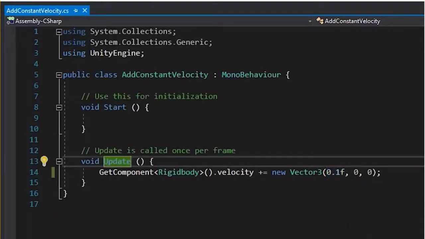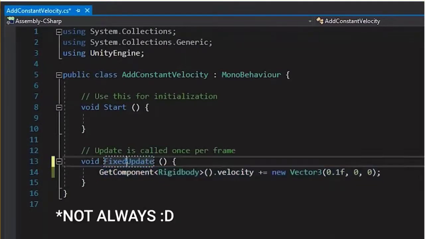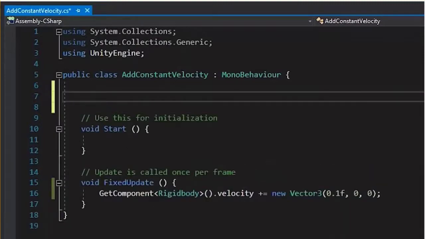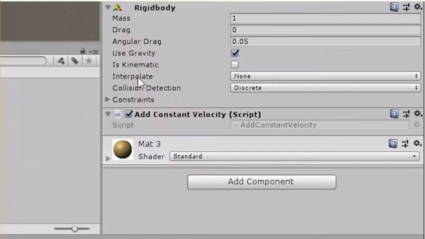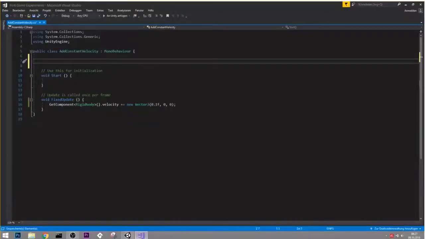So what we'll do for now is, instead of coding everything into the update function here, code everything into the fixed update function. And fixed update is called exactly 100 times per second. We can rely on the fact that this will always run with the same speed. It's always good to code physics stuff into the fixed update function. Now what we want to do is create a little settings window right here where we can specify the speed of this object. We want to be able to change this right in the editor. We don't want to go into the script every time we want to change the speed of this.